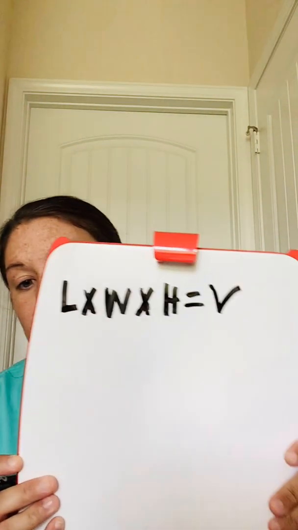All right, so our length times width times height equals volume. So here's our formula. You are going to need your ruler and your boxes. You have to find at least 5. If you want, you can find up to 10. So here's my first box. I have a box of brownie mix. So I'm going to get my ruler, and on my ruler I'm going to use the inch side. So we're going to measure in inches.